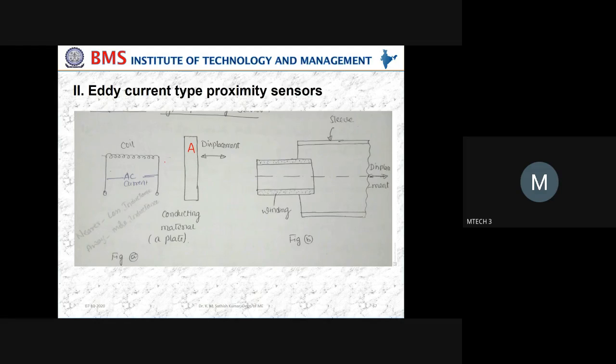Now, because of this coil, here also I am going to have an eddy current generated within the coil only. Please understand, B is the eddy current generated within the coil, which is constant. Because the coil carries AC current, eddy currents are also generated within the coil. So there are two eddy currents. One is the eddy current generated in the conducting material. The other is the eddy current generated within the coil. The eddy current within the coil depends upon the number of turns in the coil, and this is going to be constant.